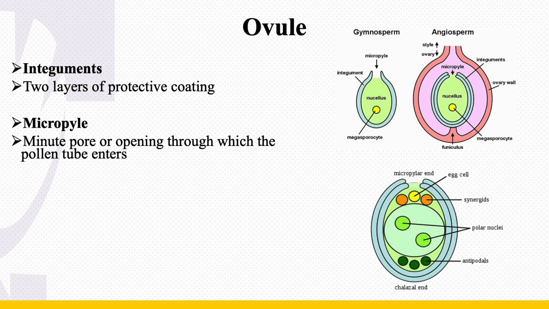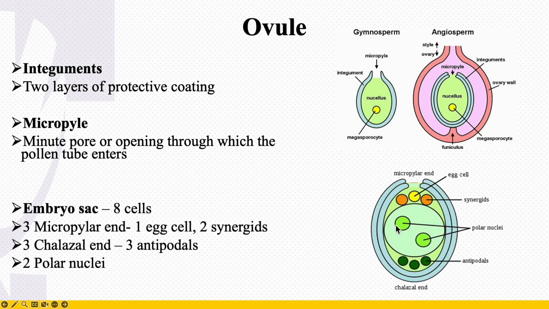Next, we have the micropyle. And the micropyle is just, it's kind of like that one way in, one way out. So there aren't just a lot of opportunities in order for that sperm to come in. It has to come in at a specific spot to make sure that it is fertilizing only the egg.